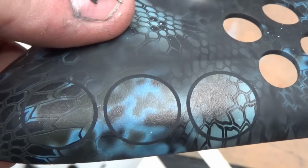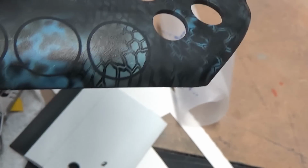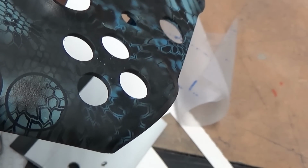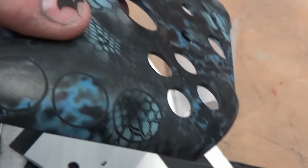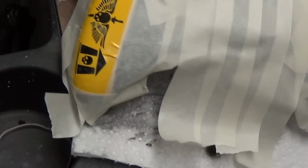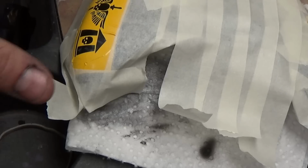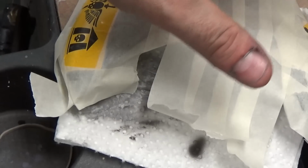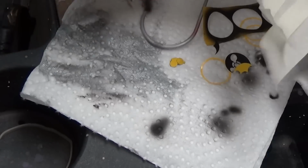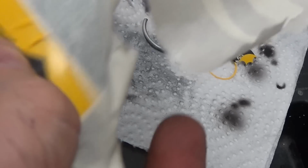So we got our black rings and now I'm going to lay another set of stencils in, where we are going to mask off the black rings and we are going to be able to paint the actual symbols inside those rings. All right, so we got the rest of our stencils laid on there. The reason I did more masking is because of the colors we're going to use now. A little black overspray on the rest of this camouflage is not a big deal to fix; we can blend it in. White over here and red, green, yellow on this side would just not really blend into anything, and it would be a little bit more of a process to fix up. So I went ahead and masked off everything just to keep it nice and clean.